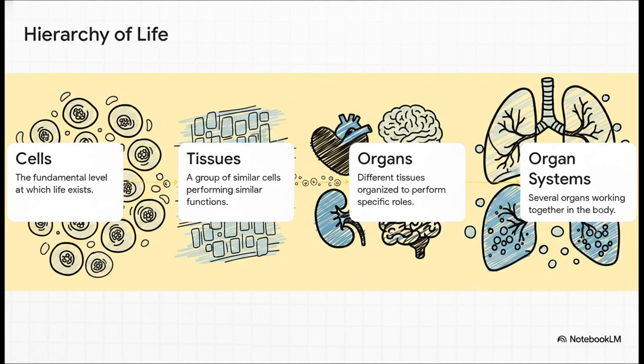Biology basically operates on a strict corporate ladder. Down at the very foundation, we have the cell. In complex, multicellular organisms like us, millions of similar cells coordinate to form tissues. Then, different tissues organize into specialized organs. And finally, several organs sync up into organ systems. It's like how your nasal pores, your trachea, and your lungs all work together to form your entire respiratory system. But no matter how complex the organism gets, remember this: the cell remains the ultimate boss.